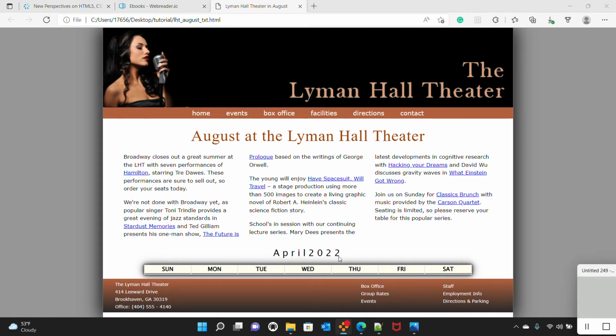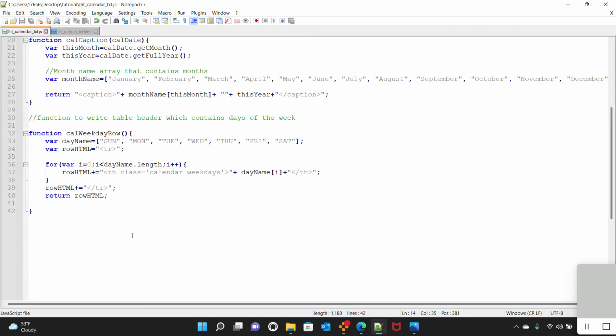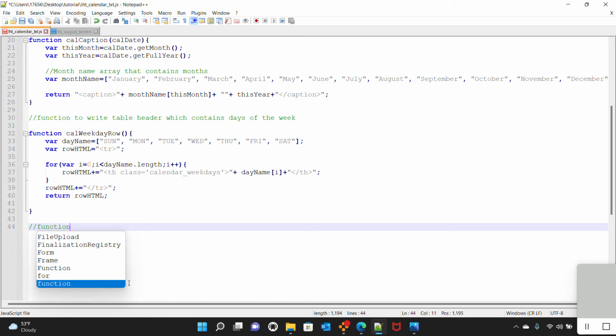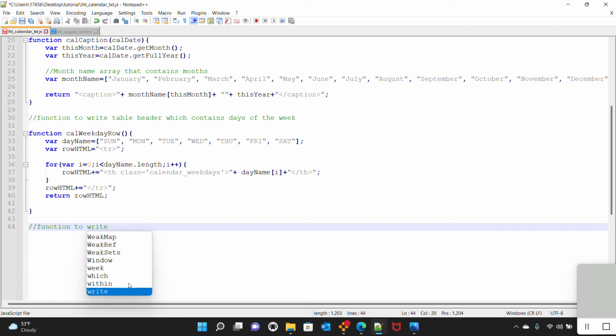So now we have to add other table rows for the days of the month. I'm going to define a function to write table rows for each day of the month.